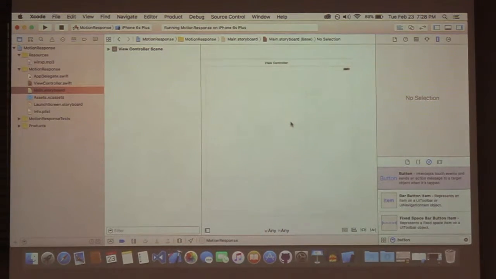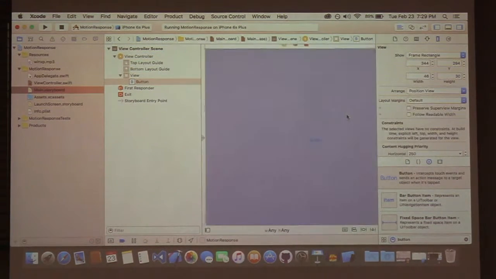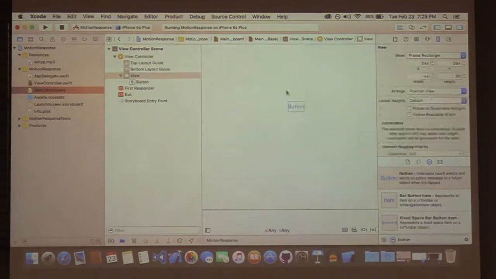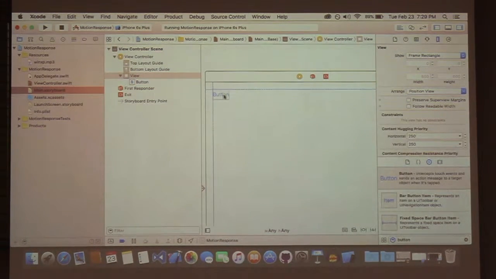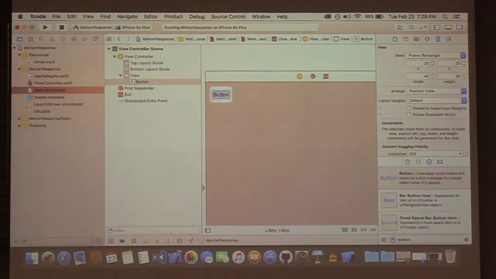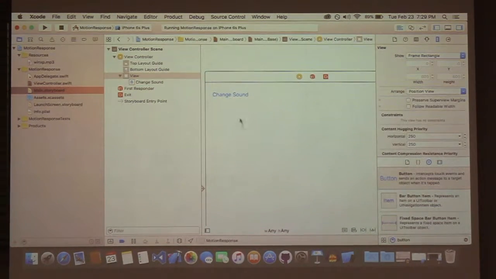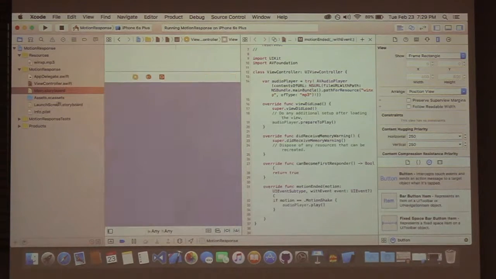Notice that it doesn't work because of the Xcode data. That's delightful. That's wonderful. There we go. Okay. And let's go ahead and, if we can, dock this button up in the corner. We're not going to worry about relative UIs or anything like that because it doesn't really matter for this button. Let's go ahead and change the text to change sound. There we go. And move it over again. Yeah. So, you have a change sound button. Let's go ahead and wire that up, similar to how we did last week. Okay?